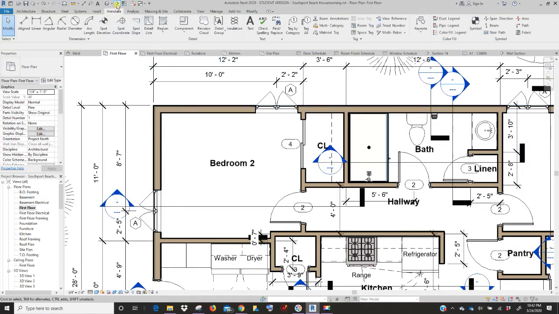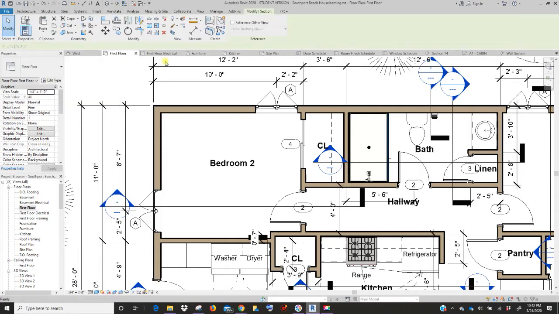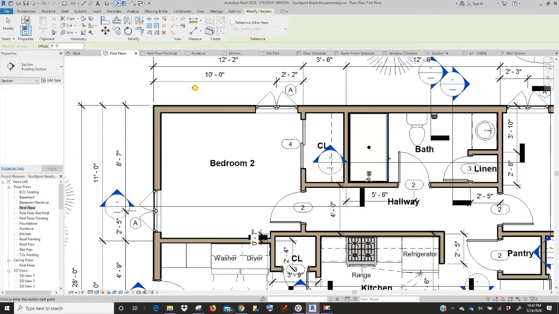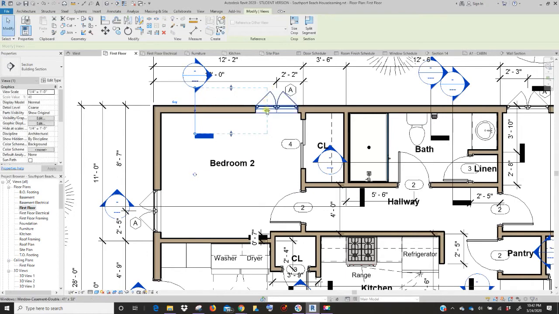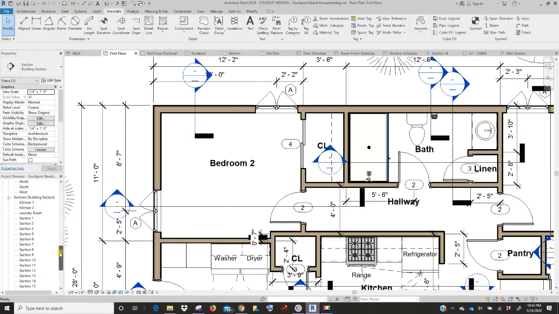So I'm going to go up to the top of my screen to my section button next to the little house, and I'm just going to make a very small section here. Now when it places it, see how this view is going into the view of my window? I really don't need to see that. So I'm going to just shorten this hidden area up so I just have that small section view. Now let's go to our sections and see what that looks like.